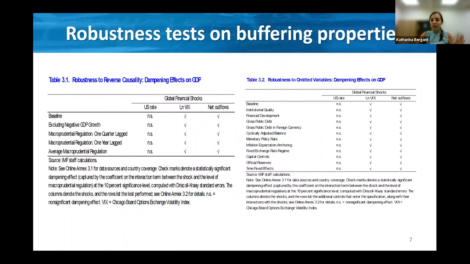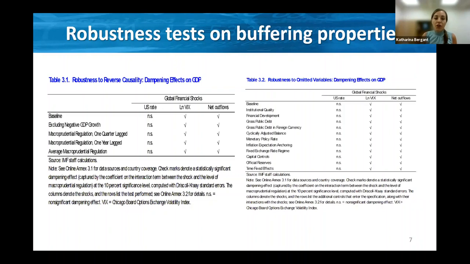In the interest of time, I will have to skip these or be very brief on this, but we also did do a lot of robustness checks. And you could be very concerned about reverse causality. So did macroprudential change in response to GDP? However, again, I want to stress that we're not looking at the change of GDP, we're looking at the level. This level is extremely sticky and is an accumulation over the last 16 years. So we're naturally less concerned about endogeneity. However, we also lag this level and our results are robust.